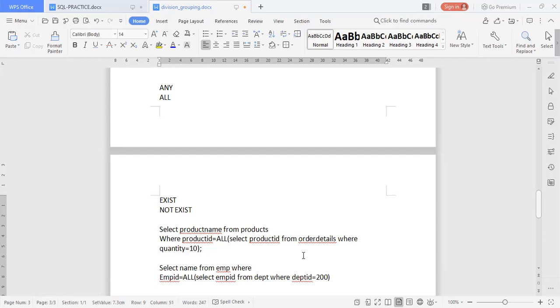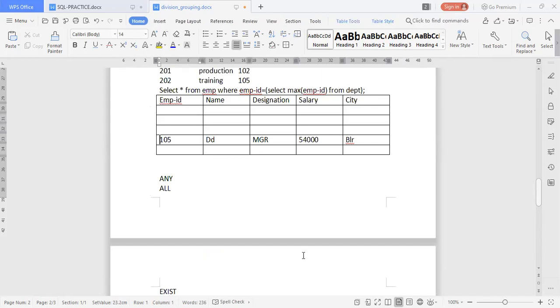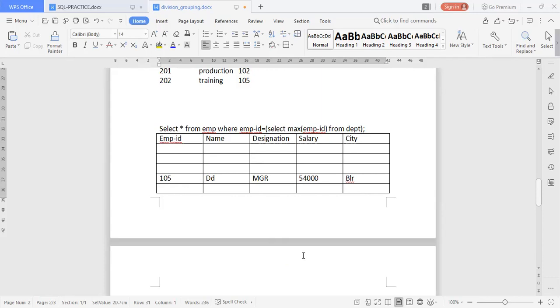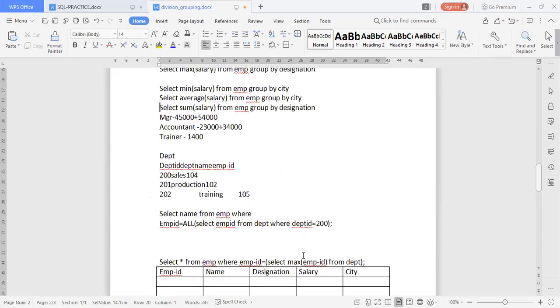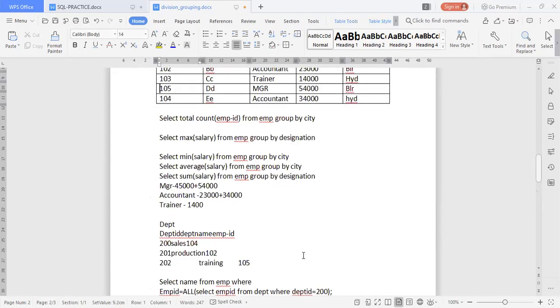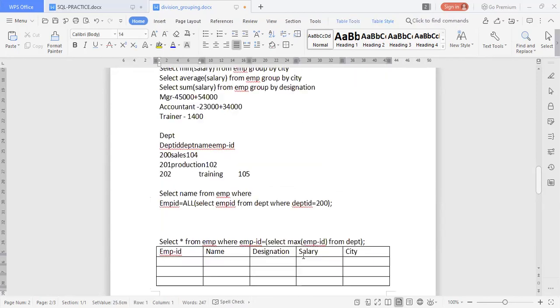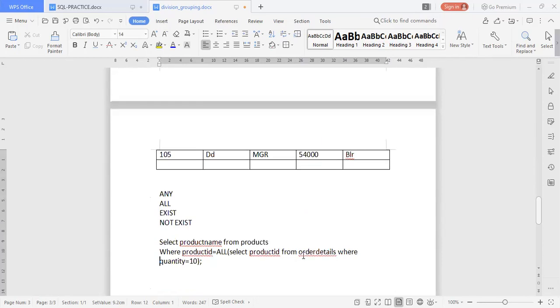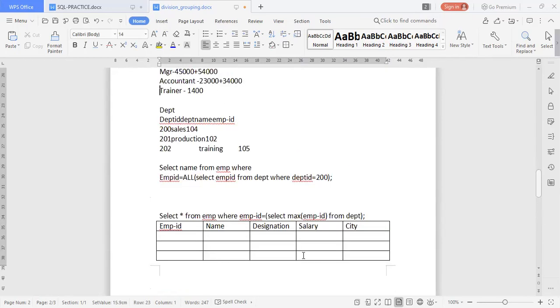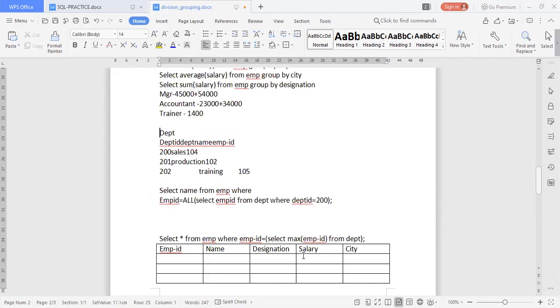So simple. See the logic here. We'll compare the logic. I will copy it here so you can understand better. These are the tables we have. I'm writing this query here. Now compare with both the tables. We have the DEPT table and the EMP table together. In the DEPT table we have data like this, and in the EMP table we have all the data in the above section.